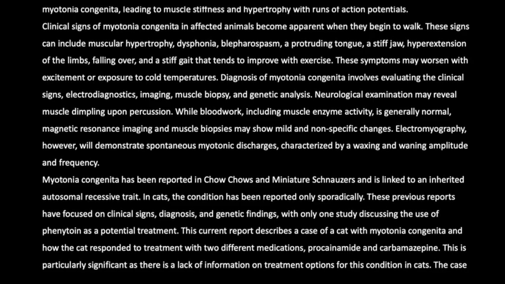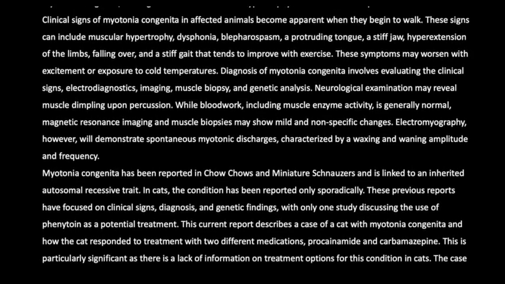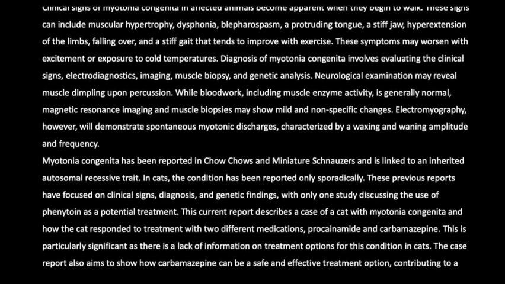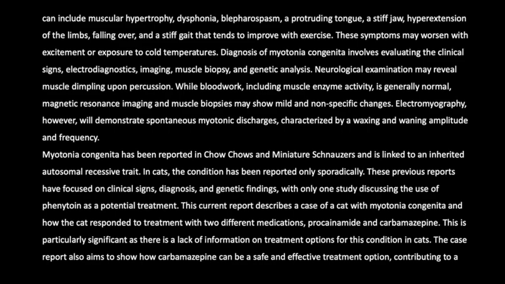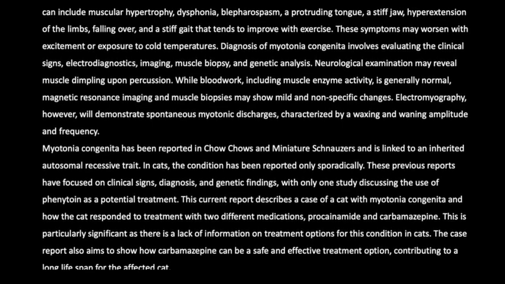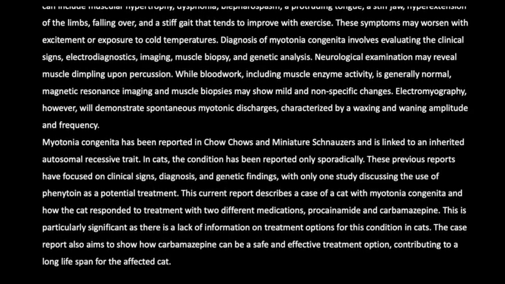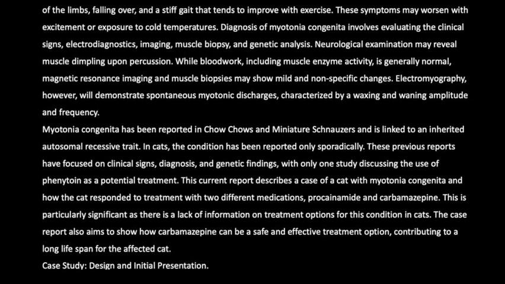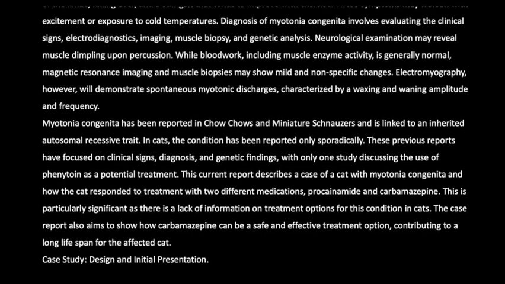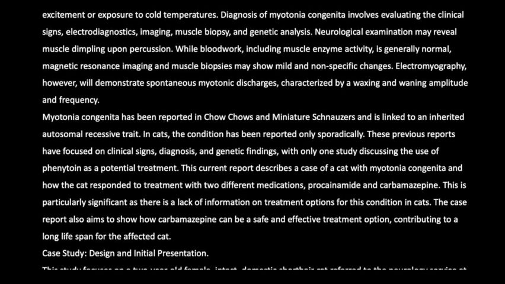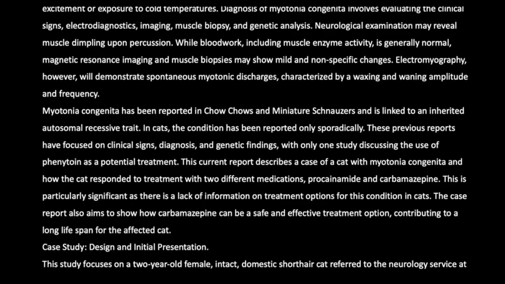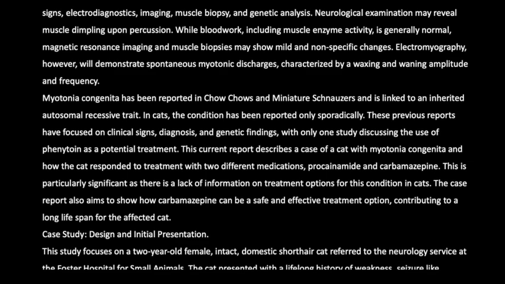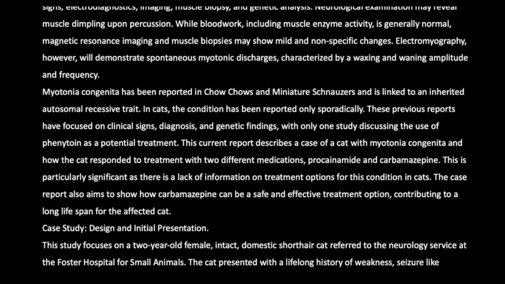Diagnosis of myotonia congenita involves evaluating the clinical signs, electrodiagnostics, imaging, muscle biopsy, and genetic analysis. Neurological examination may reveal muscle dimpling upon percussion. While blood work, including muscle enzyme activity, is generally normal, magnetic resonance imaging and muscle biopsies may show mild and nonspecific changes. Electromyography, however, will demonstrate spontaneous myotonic discharges, characterized by a waxing and waning amplitude and frequency.